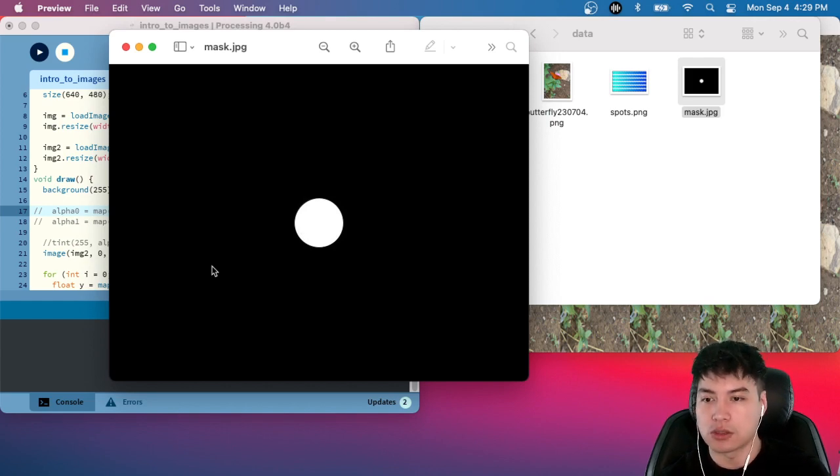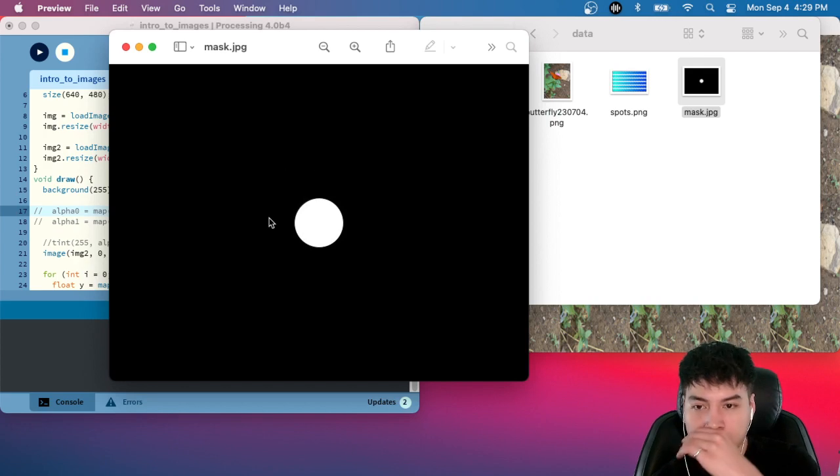So if it was a dark gray, it'd be very dark, and the transparency of the picture at that dark gray point would be very transparent. But if it was a little bit closer to white, not fully white, but a lighter gray, it would be more opaque, right? So the mask that we're using here is just black and white.